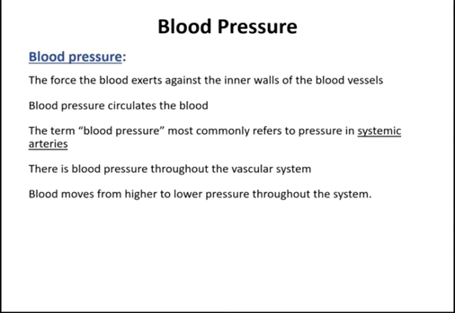There is blood pressure throughout the vascular system, and we're going to see a chart on how it changes in the different areas, right? Between the systemic arteries versus the arterioles versus the capillaries versus the venules versus the veins. And remember, anything under pressure is going to want to move from high pressure to low pressure.